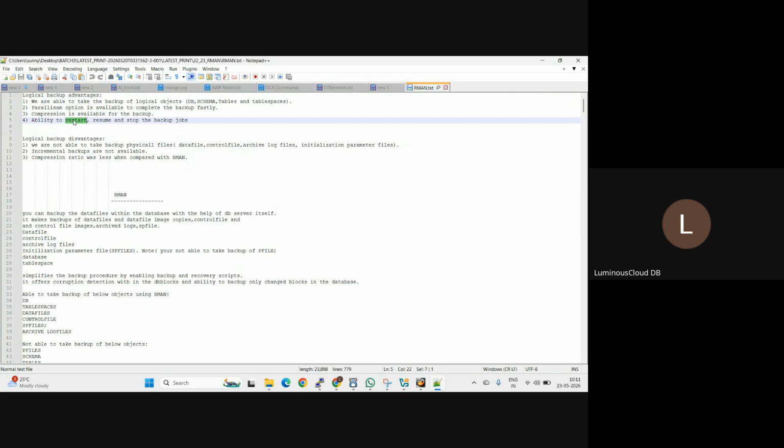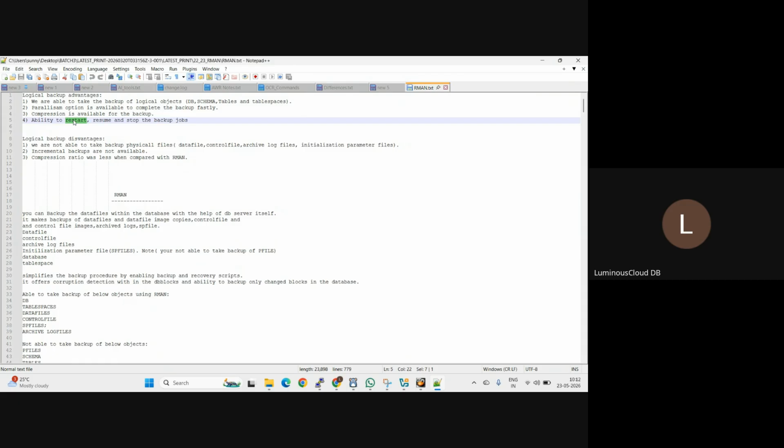Nothing other than that. Is that correct? Yes, sir. Data files, control file, redo log file, parameter file, we take using cold backup only, not using logical backup. That's correct. And one more thing, incremental backups are not available in the logical backup.